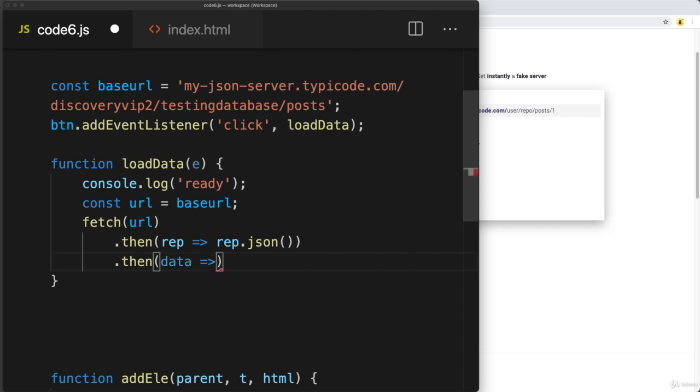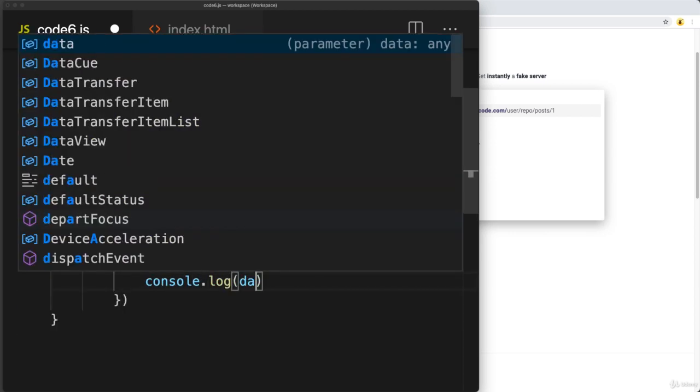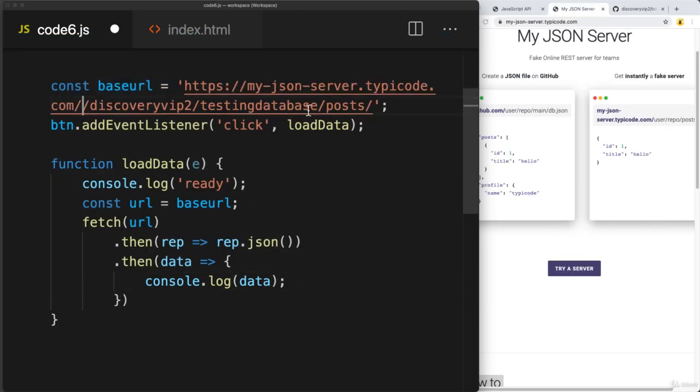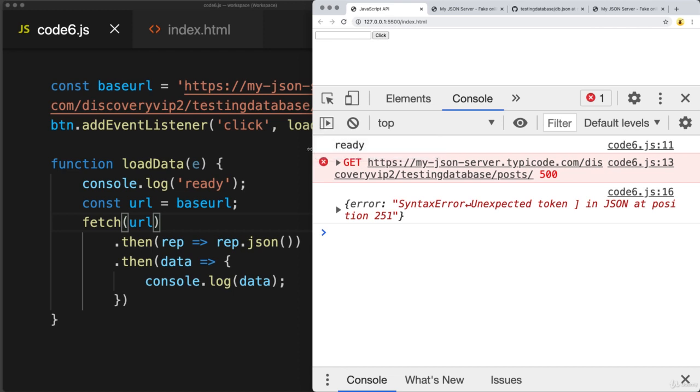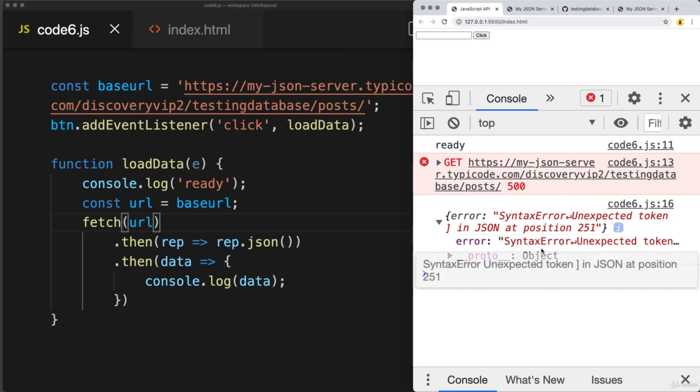and take the response object and send it to the next promise as JSON data. And then lastly, we get the data that's being returned back, and we're going to output the contents of the data into the console. So I hadn't included that, that's why we're throwing an error there. And it looks like I'm still getting an error, so that means that the JSON syntax is incorrect, and that's the error response that we're getting.